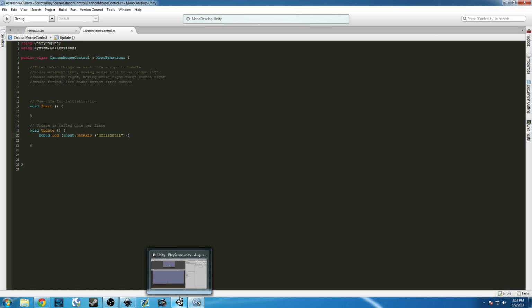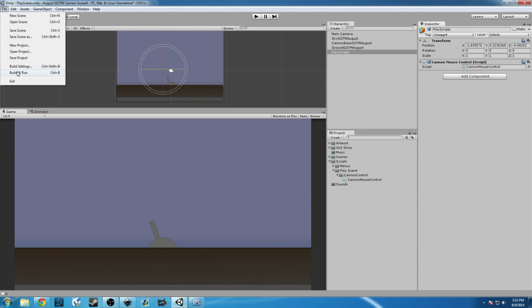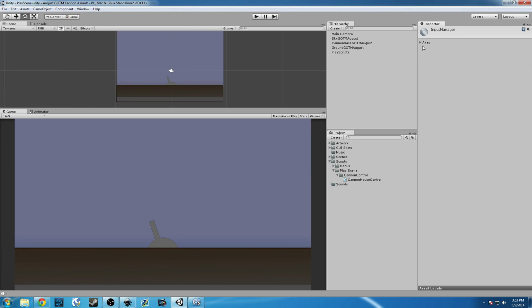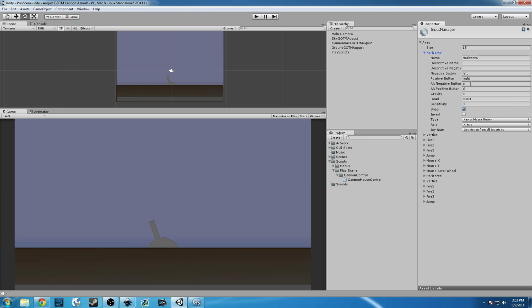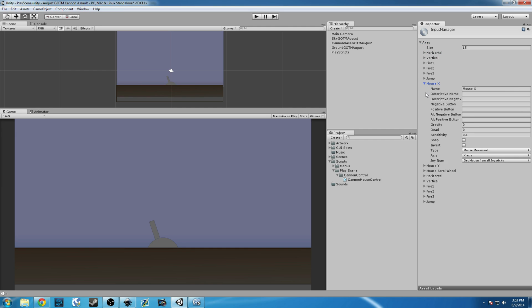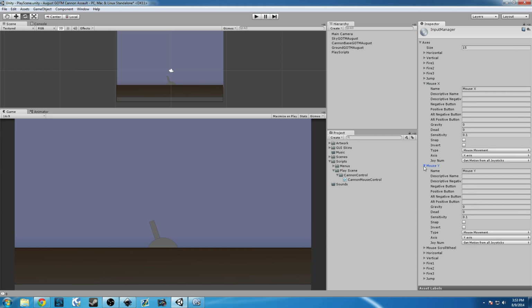So we're looking for, yeah, go to projects, go to edit, go to project settings, go to input manager. You can look at our axes. This is where you can decide what you want everything to do. So here's our horizontal. Basically we want our mouse X and mouse Y. I'm getting confused with our Unity projects, but here we go. We want mouse X for our left and right direction, I think, and then our Y for up and down.